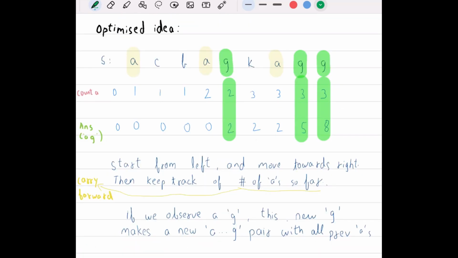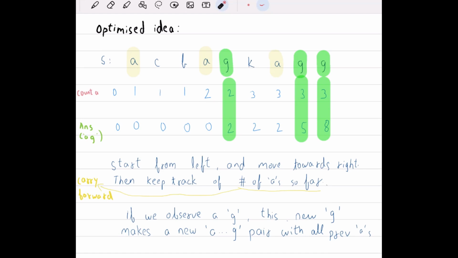So let's see another solution for it. What we were doing previously was that whenever we found a character A, from there we started the search to the last index for the character G. Instead of that, we can just move from left to right, and whenever we encounter A, we will increase the count by 1. Whenever there is A, we increase the count by 1, and it goes on till the last.